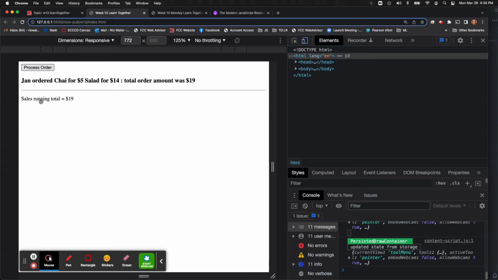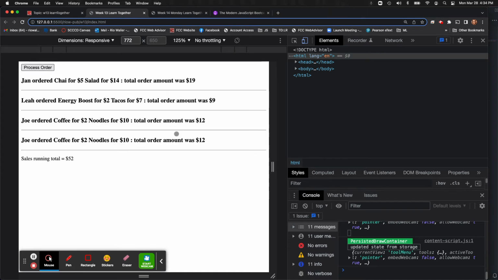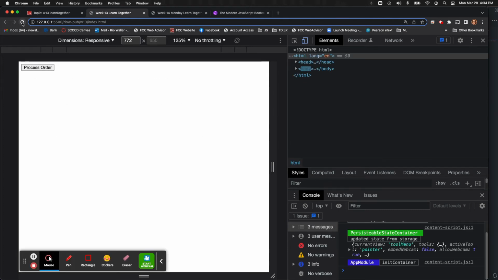I actually could have created a different class for that, but I decided just to keep it fairly simple, so that if I do it again, then I get my next order up. And you can see my sales are accumulating, right? So this is kind of your daily sales number. Anytime I do this, the thing is, this is not persistent. What we mean by that is if I hit refresh, I don't store this into local storage.